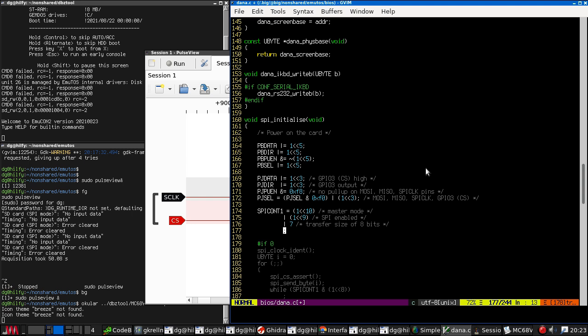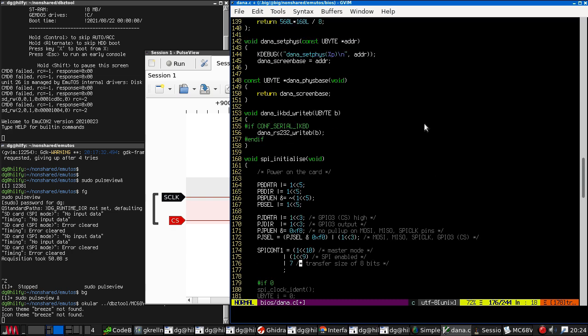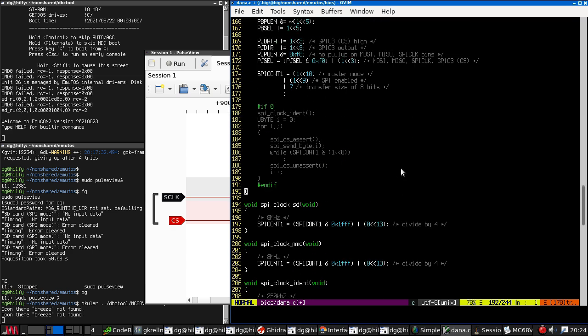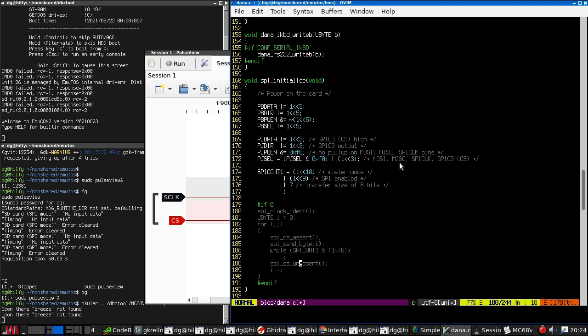So, I have been trying to port EmuTOS to my AlphaSmart Dana portable laptop thingamajig. What I was doing last week was trying to get the SD card interface to work. It talks to two different SD cards via SPI, and this ought to provide a pretty convenient and fast way of getting data on and off the device. Effectively, you have two removable hard disks, which would be great. However, I will be blowed if I can make the damn thing work.